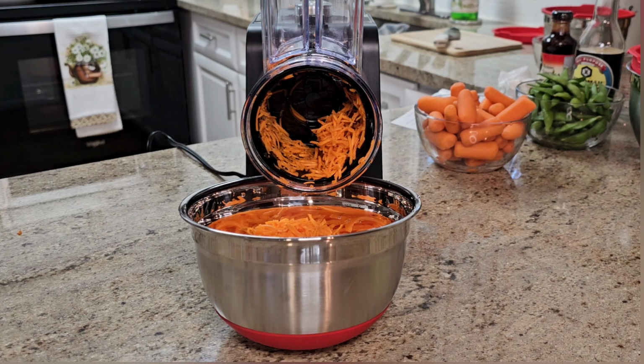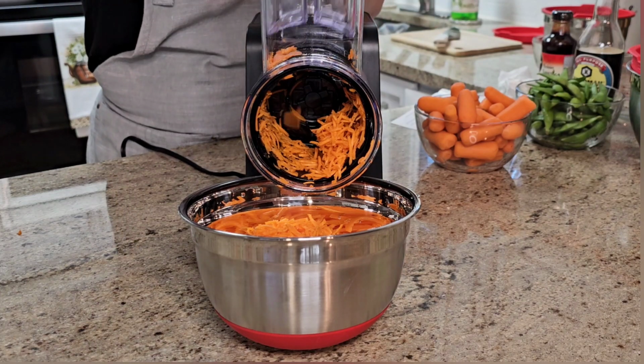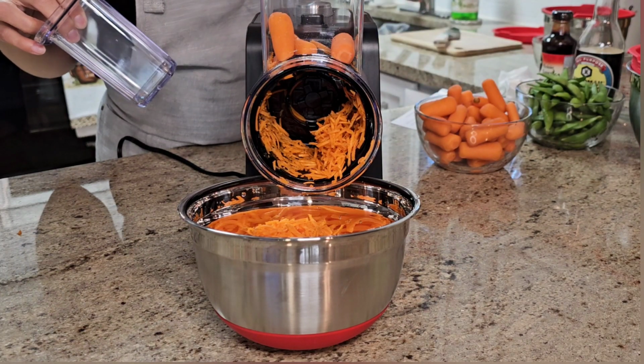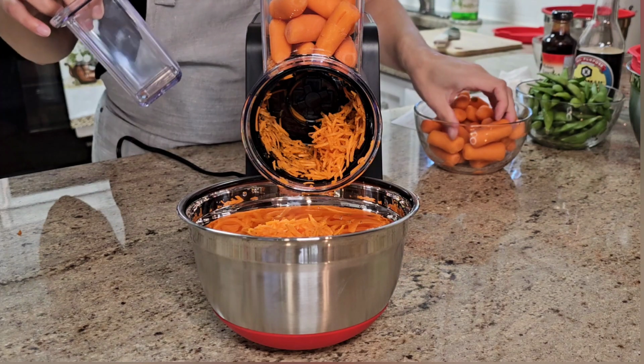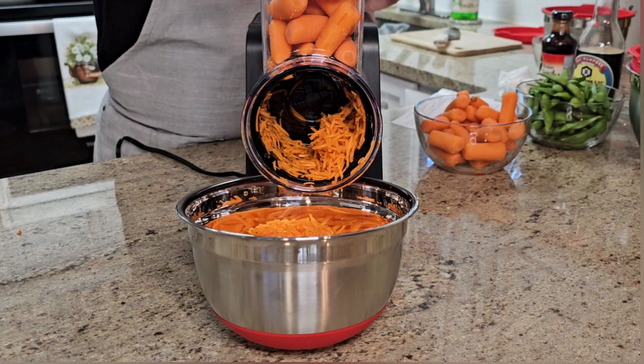It was so easy. I was a little bit afraid, I'm not gonna lie. I was a little intimidated by this machine. I thought, I'm not a professional. You know, I've never done this before. But it's so easy to use and it's safe. So I'm starting to feel more confident in my ability to use it, especially when I use it for meat. All right, so here we go.